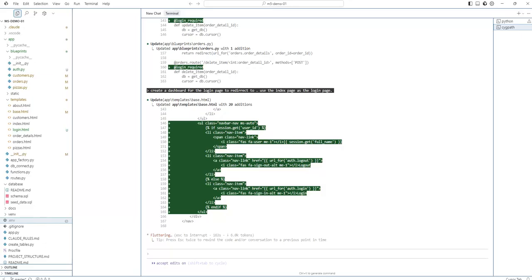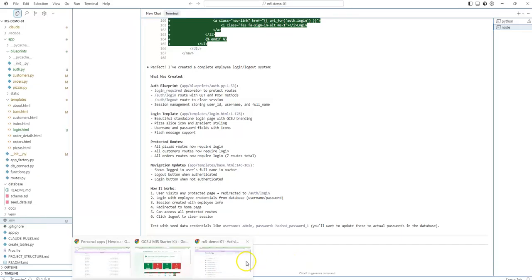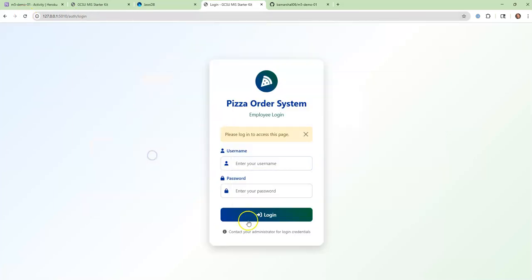Let's move this over again. All right, so it still has index. Let's see what it did. So we come over here, go to our starter, and we have our login, and I do not remember what the passwords were, username, password.